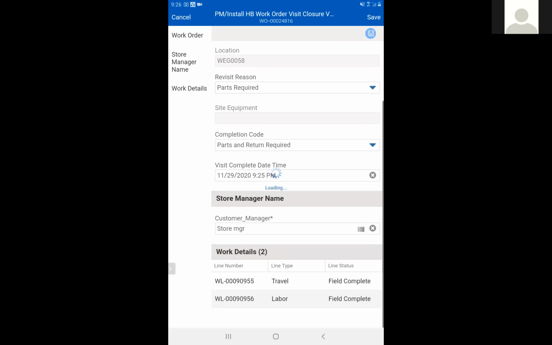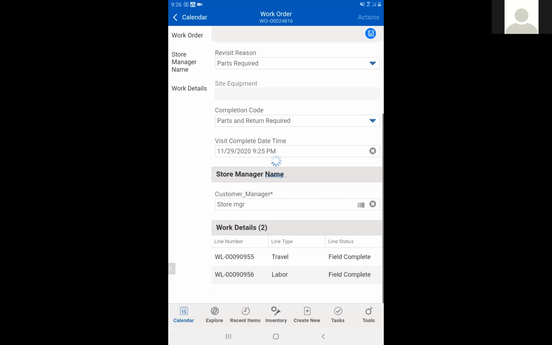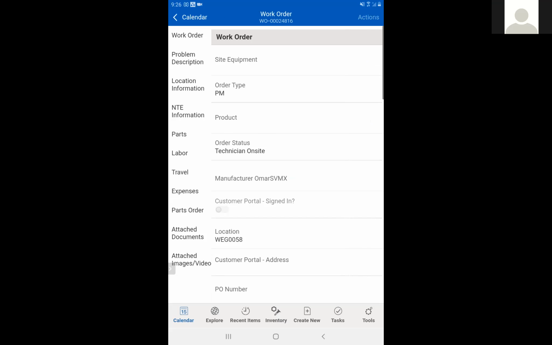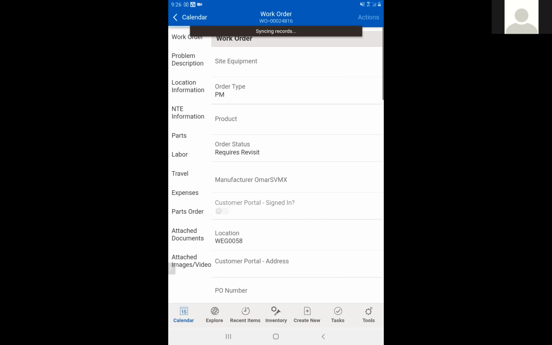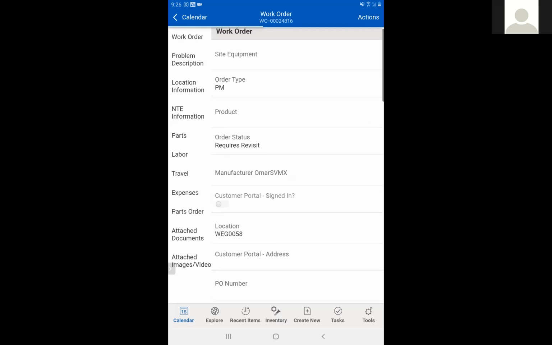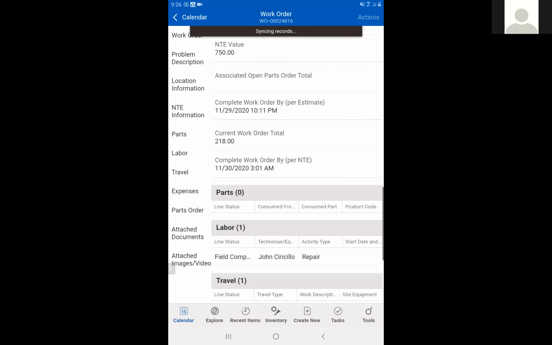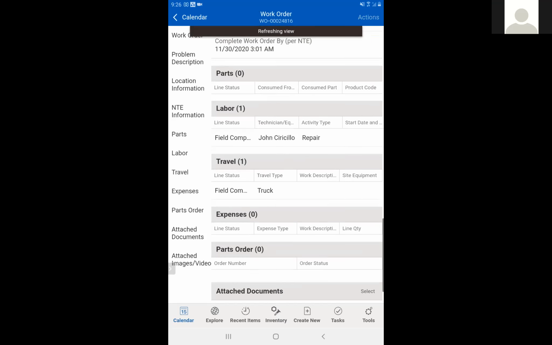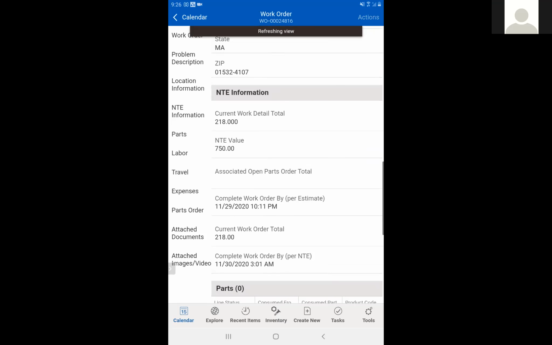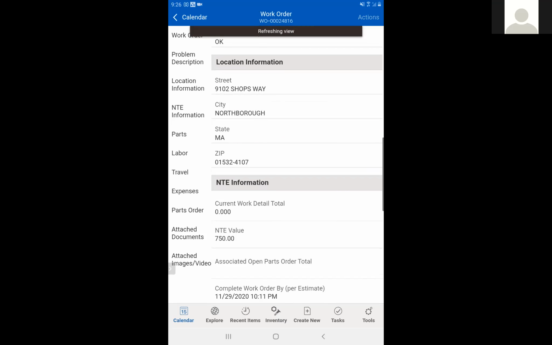So we'll just say we need to come back. And we're synchronizing here. Everything pretty much still looks the same too. Your NTE information is still there.